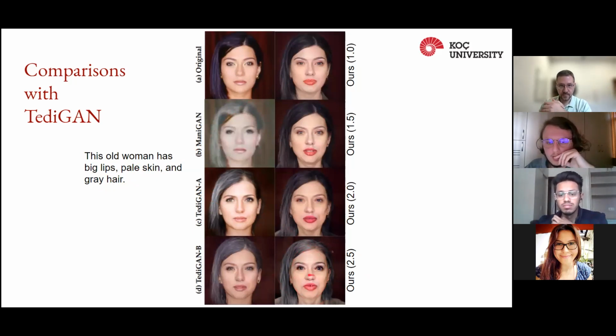So there are some wrinkles in the face, I don't know if you can see, but our model can also manipulate age, and it's better than some of these models here. By the way, this GAN model is not able to produce high quality, high resolution images. That's why they are a bit blurry here.